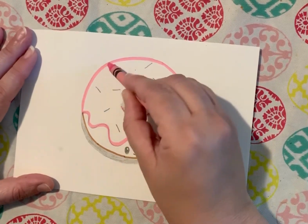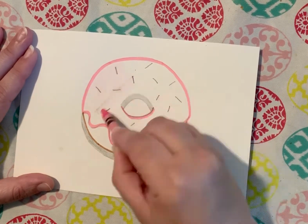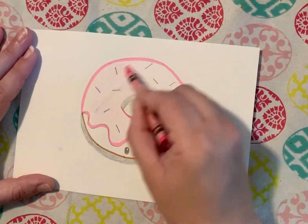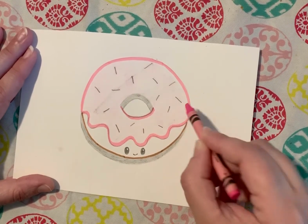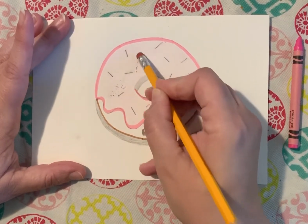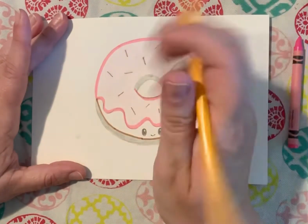So I'm going to sketch, and I'm going to start at the corner, and I'm just going back and forth, just like we did with our shadow. And I'm going all the way around, slowly but surely. Now, some of my pencil lines are getting smeared with my pink crayon. And that can happen. That's kind of just one of those things. I will try to take an eraser and erase any smears that I see that are kind of distracting. And I'm going to erase those. And believe it or not, when you're sketching, even with crayon, you can erase, which is quite amazing.